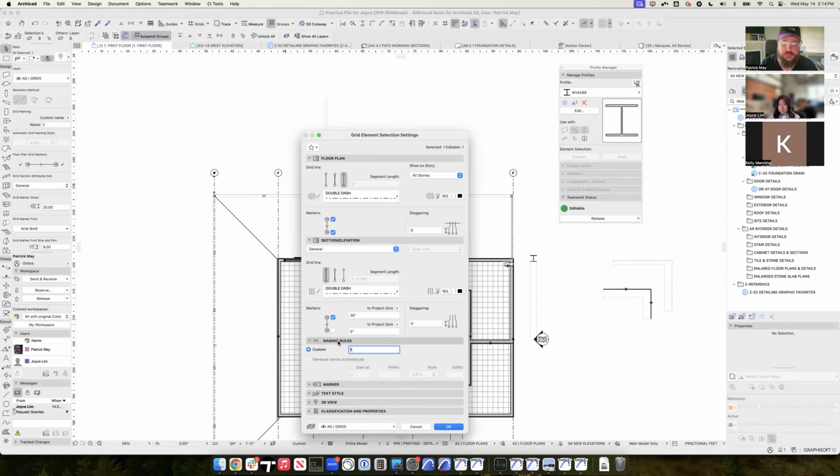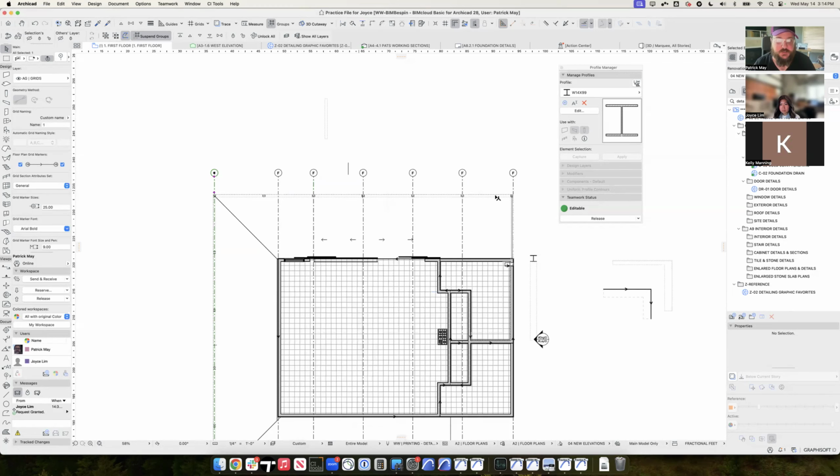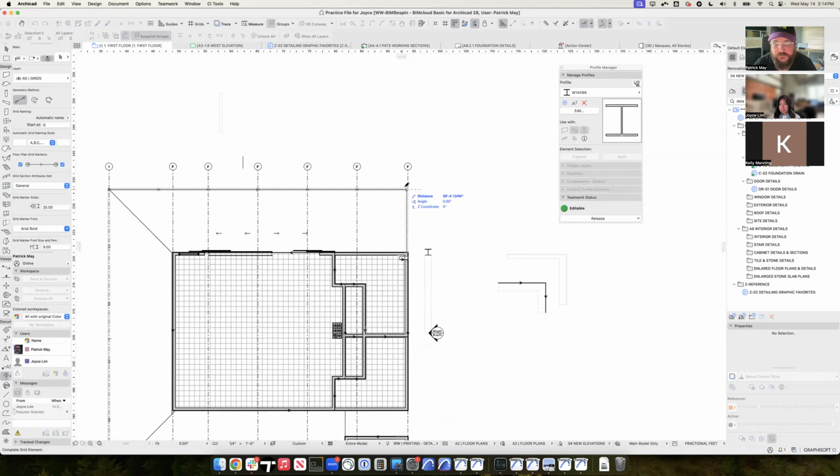So this would be like A1, or typically it would just be 1, 2, 3, 4, and then A, B, C, D. In this case, because it's a multiple building project, building A had grids AA and A1, AB, and A2. Building B had B1 and B2 and BB. So it was kind of weird and clunky, but that was the grid system that they set up for that project. Normally, it would just be like 1, 2, 3, 4, and then A, B, C, D for the grid settings.